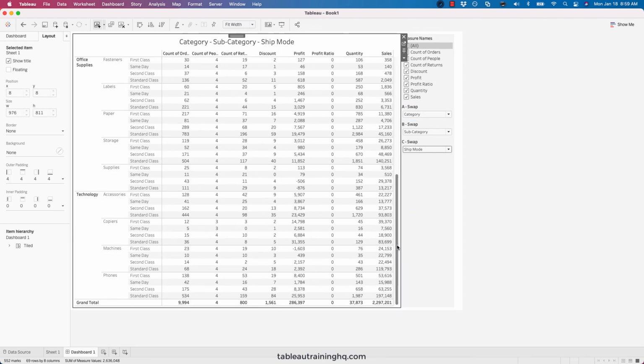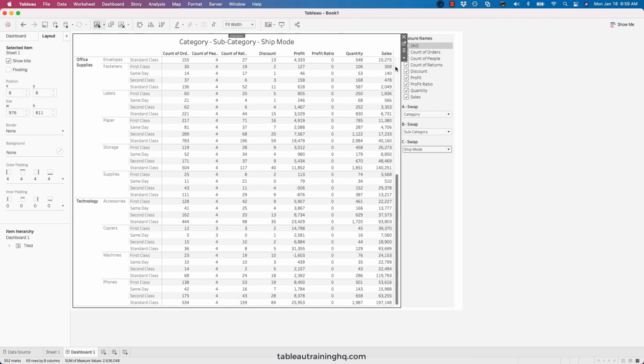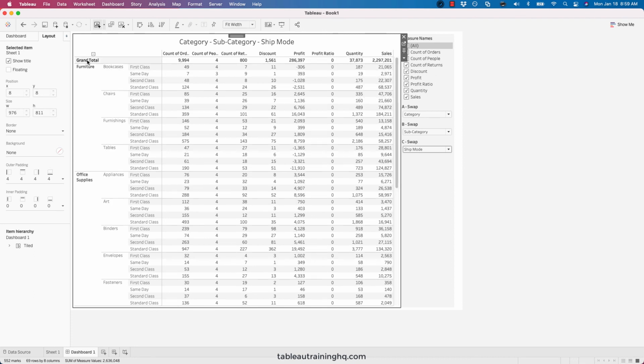So I would recommend actually putting these grand totals at the top of your sheet. To do that, analysis, totals, column totals to top. That's going to throw them right at the top of the sheet. And I also like to just change the orientation of this so it's a bit closer to the actual measure values.